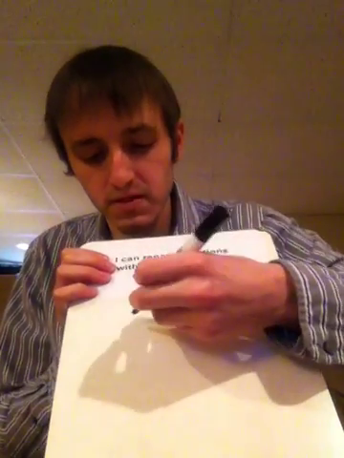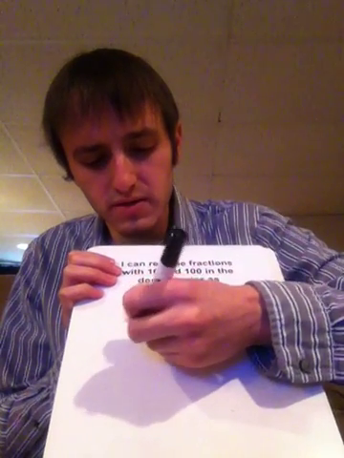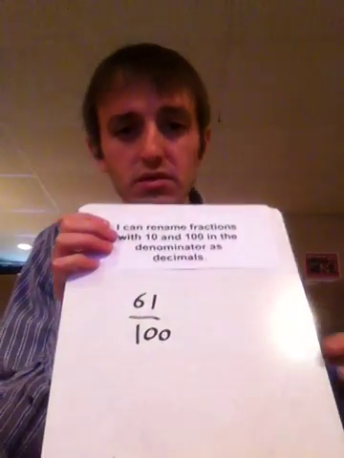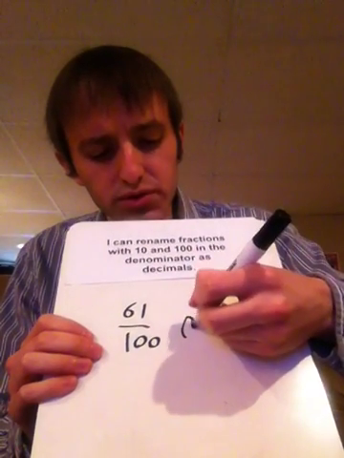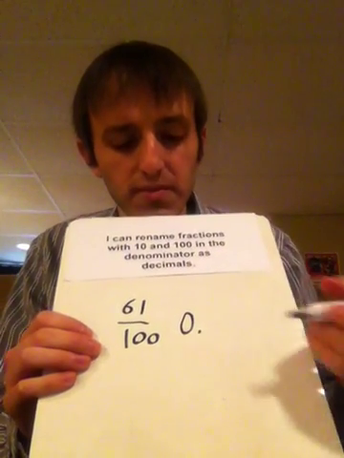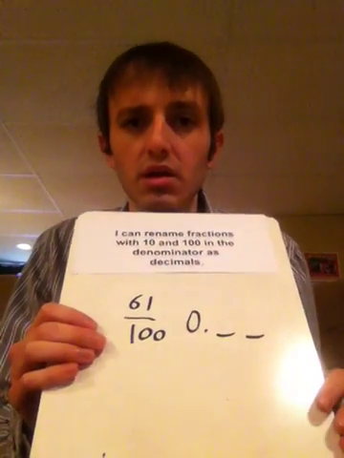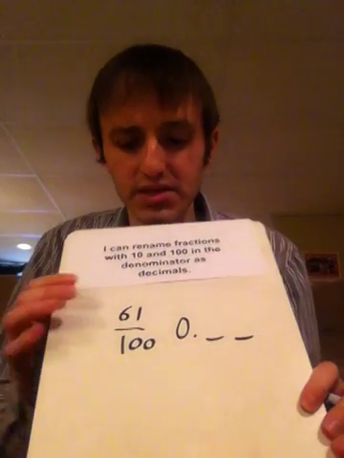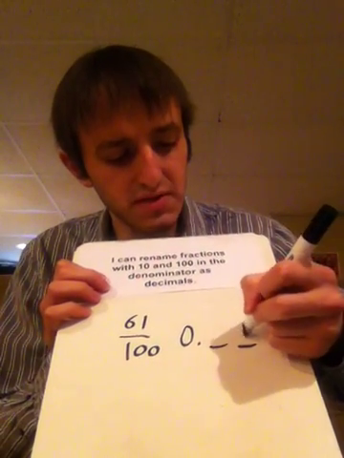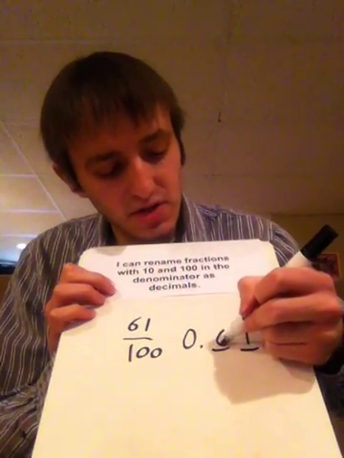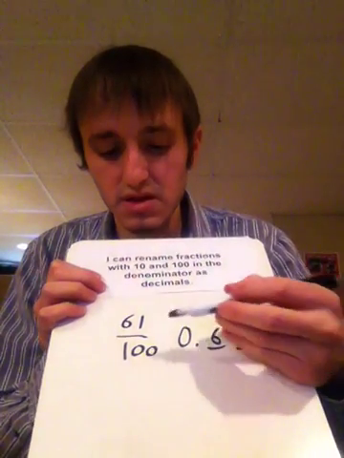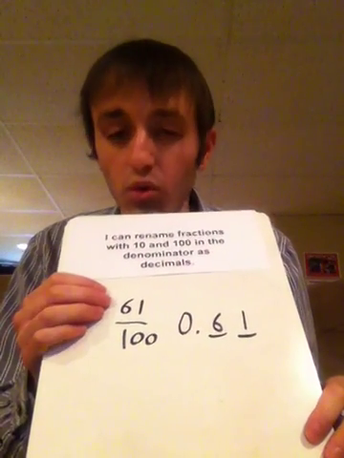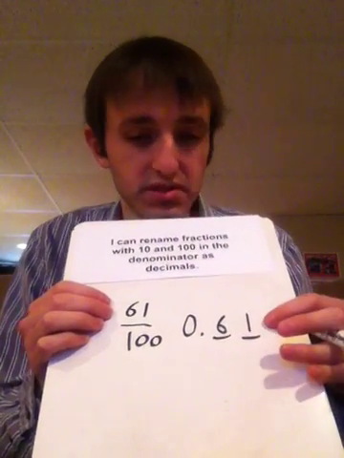Let's do another one. Let's try 61 hundredths. Okay? 61 hundredths. Well, we don't have any wholes, so we can put a 0 and a decimal point. Now, if it's 61 out of 100, that means that our 1 has to be in our hundredths place, and our 6 naturally needs to go in front of it. So this is 61 hundredths, and this is 61 hundredths. Or 61 pennies, 61 pennies. They're both the same amount. Let's try one more with some wholes.